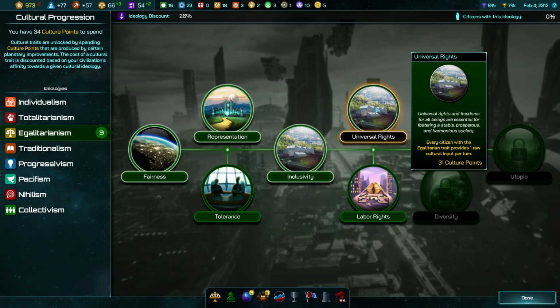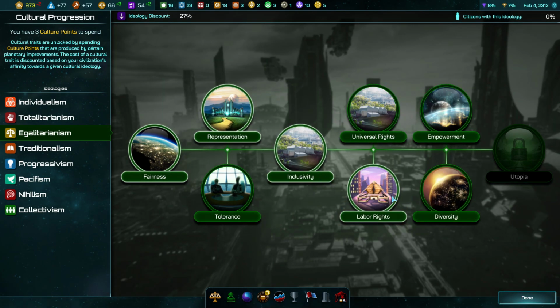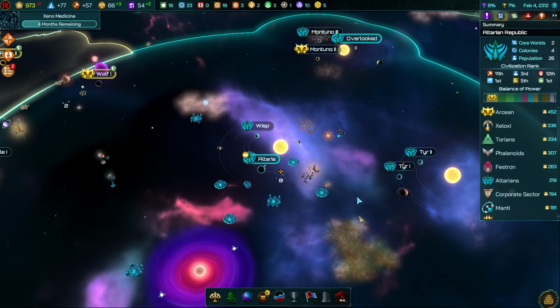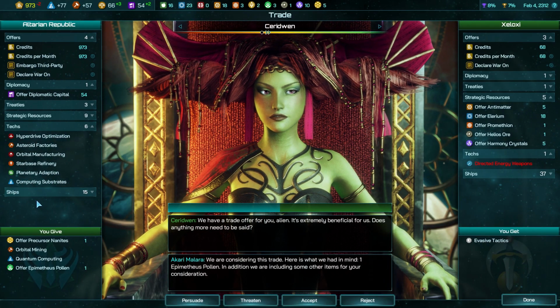We have two choices. Universal rights: every citizen with the egalitarian trait provides 1 raw cultural input per turn. So that's pretty helpful, but we don't have anybody that has that trait, or at least not on Altaria. Almost everybody's a traditionalist, surprisingly. So that's not going to be that beneficial because of that. Or labor rights, which unlocks the Union Center improvements. I'm not entirely sure what that improvement is, so let's just get that. We'll see if it's any good. So that we're getting one of those and continue moving down our cultural trait tree.